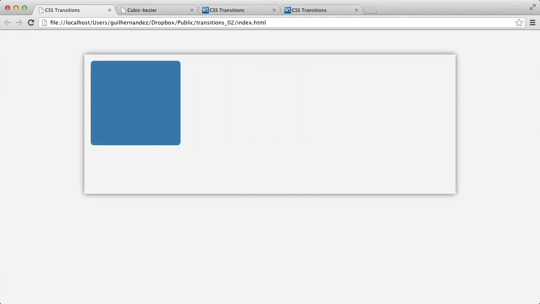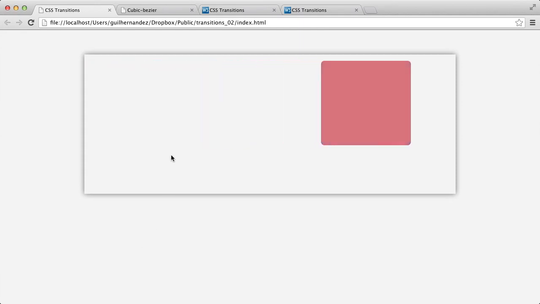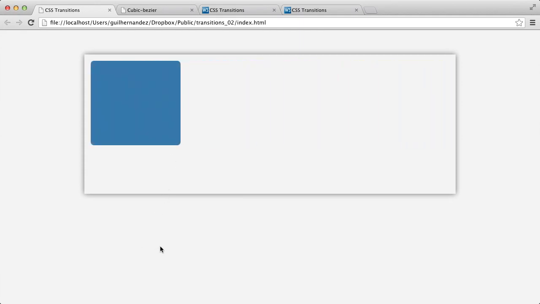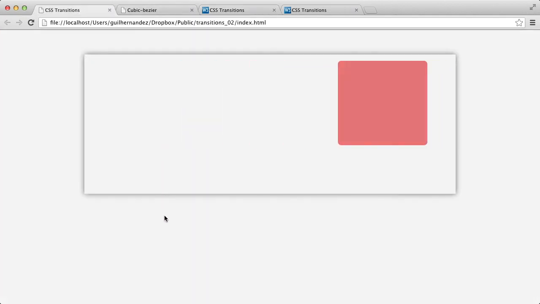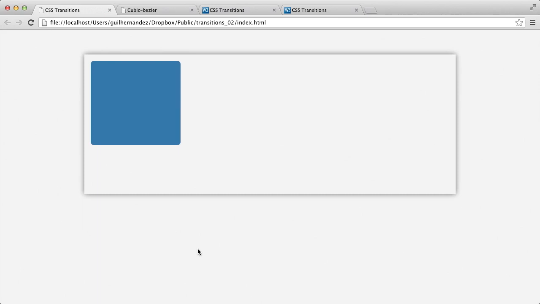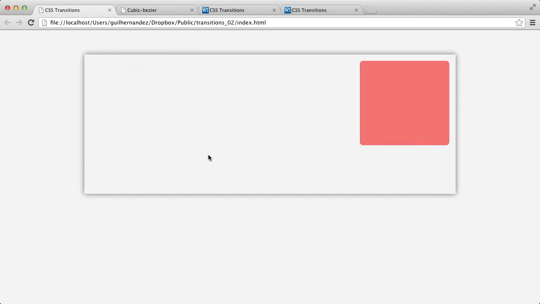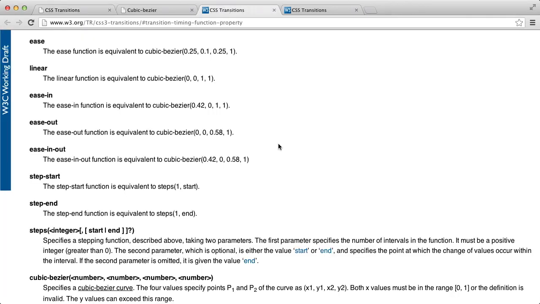The speed of our transition can vary over its duration. It actually follows an acceleration curve that has a set of time intervals. We can either create our own custom intervals or use one of the predefined timing functions. For example, with the transition timing function property, we can establish an accelerated curve. The values in this property determine what happens in between the beginning and end of a transition. We can increase or slow down the transition speed and its duration. So there are 8 predefined timing functions. So let's go over some common ones.